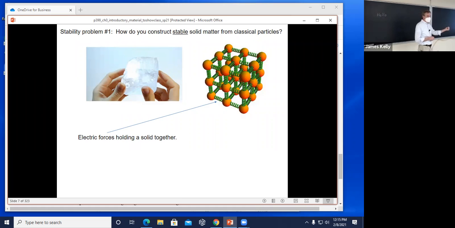It's not going to hold anything together at this scale. And the other forces, the strong force, really goes to 0 at the separation between an atomic lattice like this. You have to be at nuclear distances for the strong force to really be significant. And the weak force, well, it's called the weak force. It's not going to do anything at this scale either. So electric and magnetic forces are the only candidate forces for holding this together.